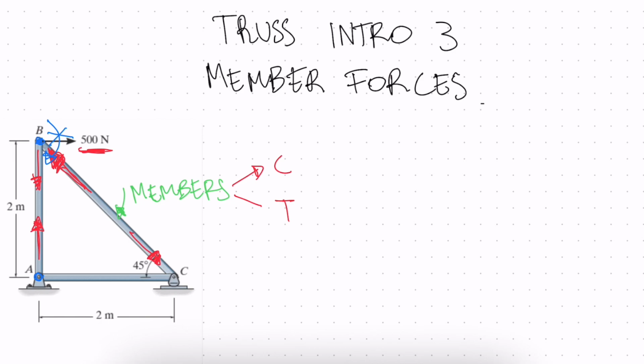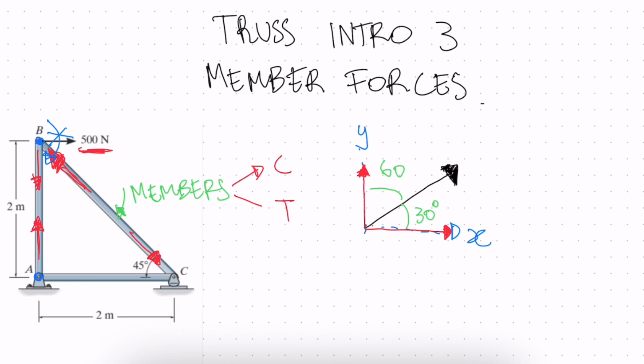A really important thing is to visualize a way to calculate these forces really quickly. Just imagine we have a force acting in a certain direction, say in this direction, and we have our X and Y axis here. So this will be our X and this will be our Y axis. Let's say we're given an angle of 30 degrees here. So we should know that this remaining angle is 60. This force has a Y component and it also has an X component that we need to calculate. So we need to convert this force into its X and Y components. Then we'll be able to analyze any forces in any direction.